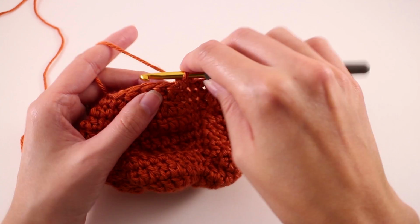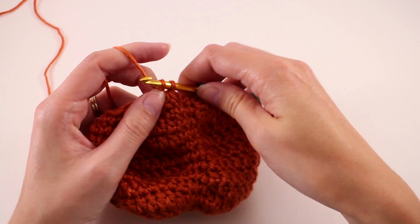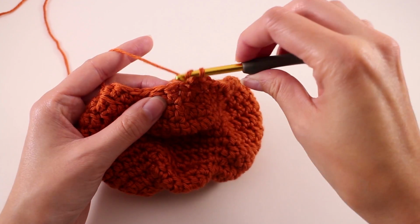Next, we're going to make 1 double crochet in the next stitch. And then double crochet 2 together.